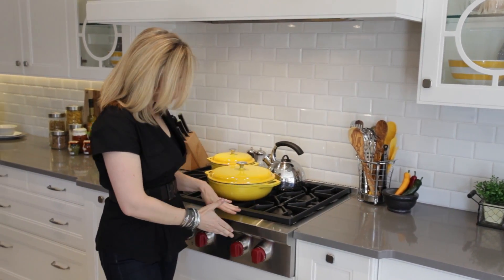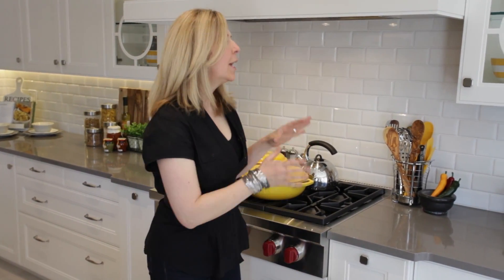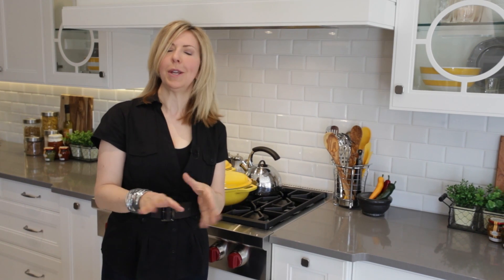The focal point in the kitchen today tends to be the cooktop. In this case we have a lovely Wolf cooktop with the red knobs everyone knows. But here's the thing — you don't want it just to be about the cooking area. You want it to be about the area around it. You want to build that story. Here's what the team of designers I work with and myself did to really create a focal point in this kitchen.